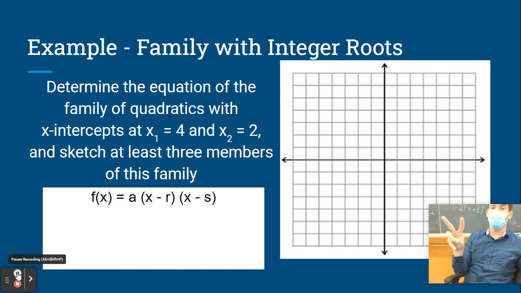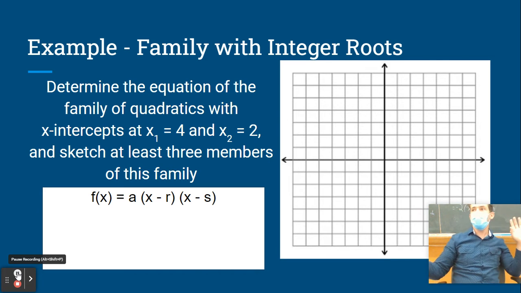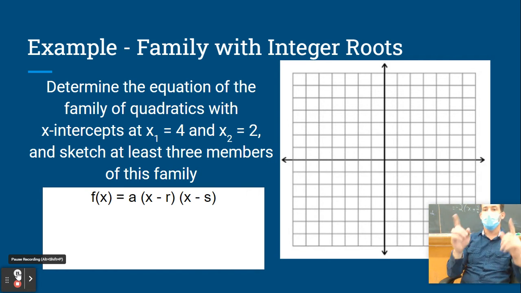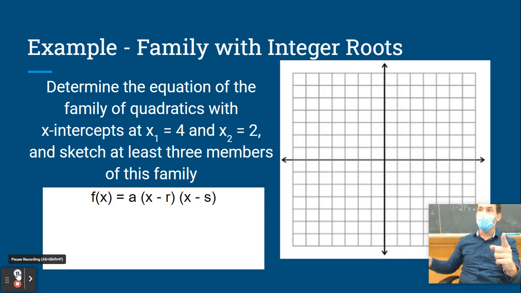2 points define a line. So there's only one line that goes through any given 2 points. You can only put one line through it, right? 2 points, only one line. 3 points define a parabola. And you can do this. I can show you how to do it with 3 general points. Here we're working with 2 special points. We're starting with the 2 roots. And then we're going to give 1 more point. That's going to fix the parabola. That means there's only one parabola that goes through these 3 points because we have 3 distinct points.